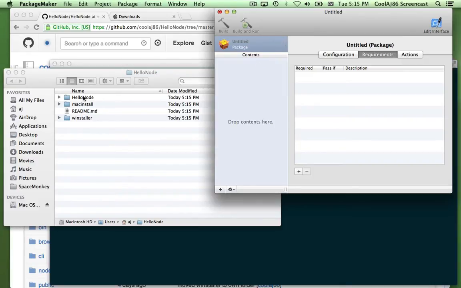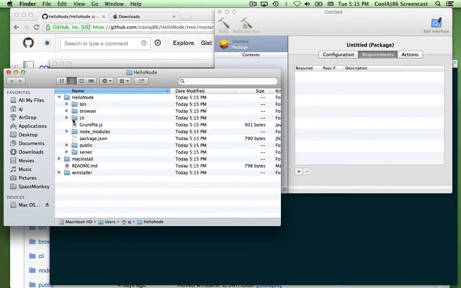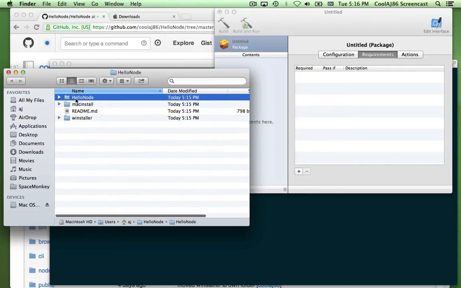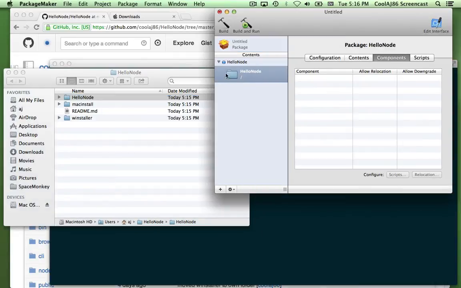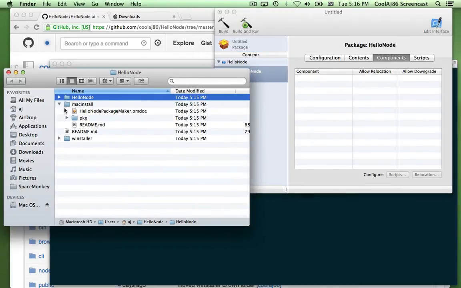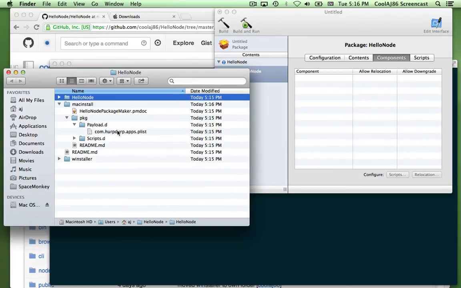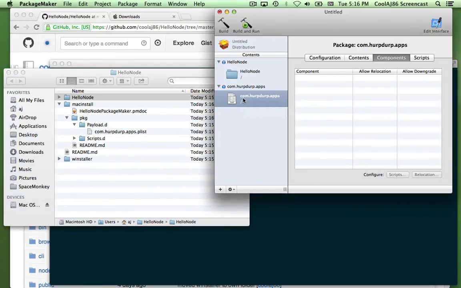Anyway, so this is all my app stuff. So I'll go ahead and drag that onto the contents pane here as part of what gets installed, and then specific to the Mac installation, there is this plist file. It's an XML file that's basically the equivalent of an Ubuntu upstart that actually shows how the service is started. But these are the only files that are being installed as part of my app.